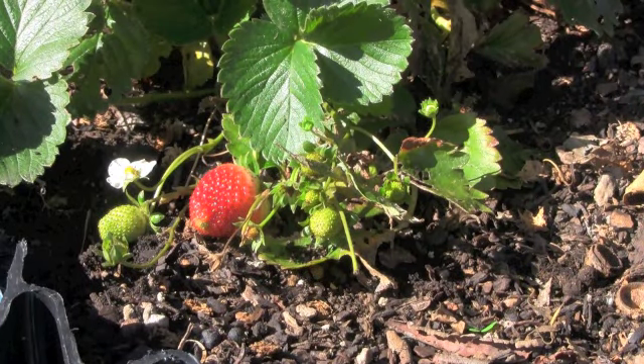The garden this year did fantastic. Here we are in November and just yesterday I harvested a little basket full of strawberries, snow peas, string beans, and the last few apples from my trees. My trees are now pretty much barren — as soon as they drop their leaves I'm going to prune them back.